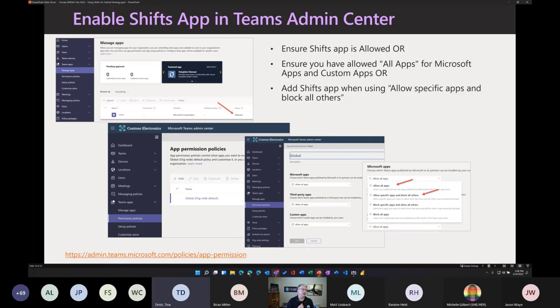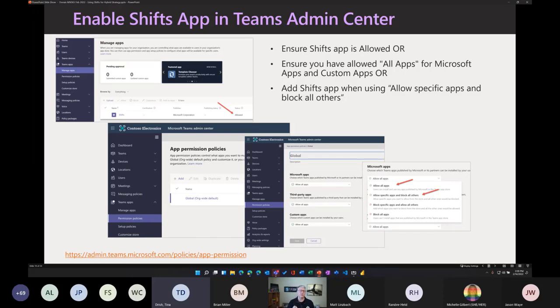Part of it too is it depends upon what your app permission policies are set up globally, or if you have custom app permissions set up. A lot of organizations do not like to just open the floodgates when it comes to Teams apps, right? I'm not going to advocate one way or the other. That's up to you and how you want to do that.